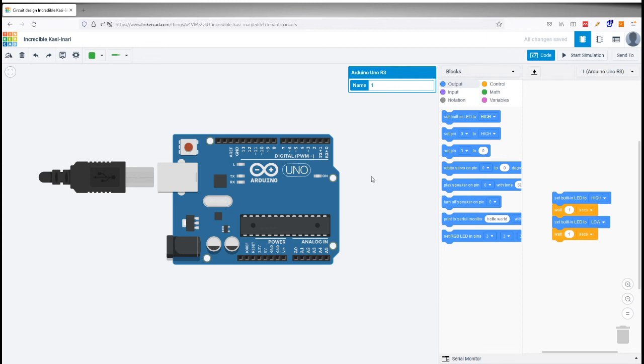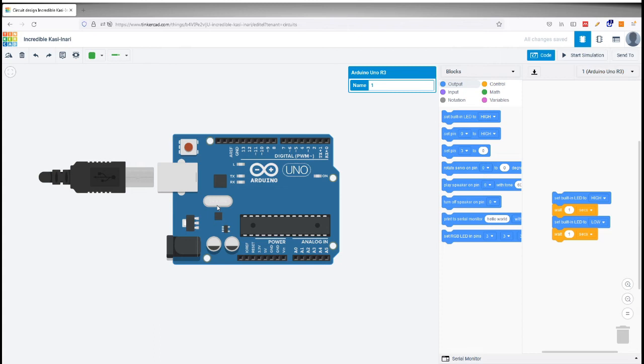So how will you calculate the time period? 1 by frequency. So 1 by 16 megahertz, that is point something microsecond you will be getting. That means each instruction will be executed in point something microsecond. So what I have done before, I am making LED on. So LED will be on for say point something microsecond. In the next statement, I am switching it off. So in the next point 0 something microsecond, LED will be off, right?